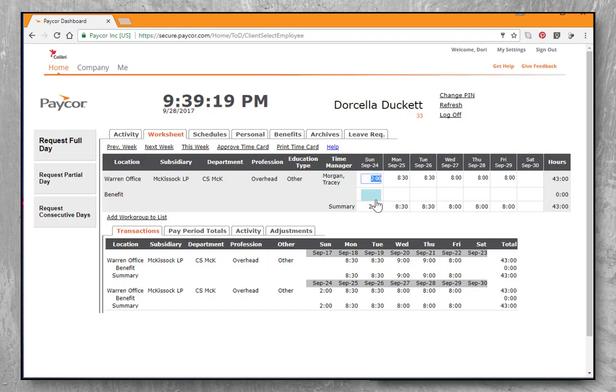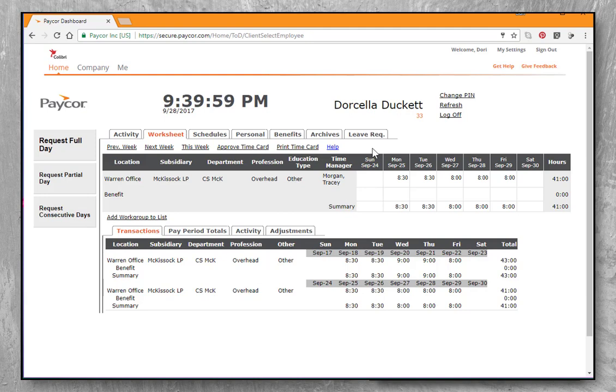Let me show you again how to remove that. Simply put in a 0 and watch it disappear. It's like magic. And that's the same if you have entered the time and then you forgot to add in your overtime. So you typed in an 8 and then you forgot, oh man, I worked a half an hour early, half hour late. So you'd put a 0 in, remove the 8, put in your 9 or whatever the number is. Okay, so that's simply how you enter your time.